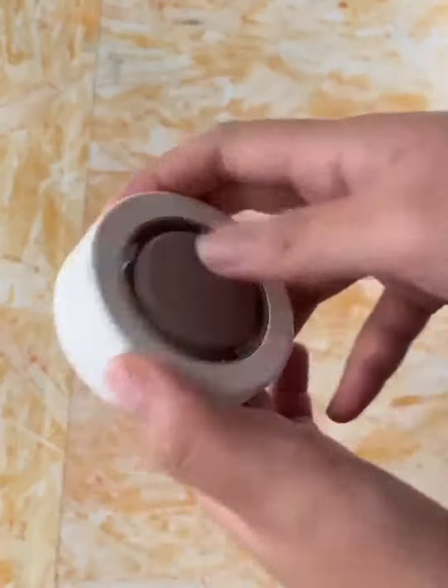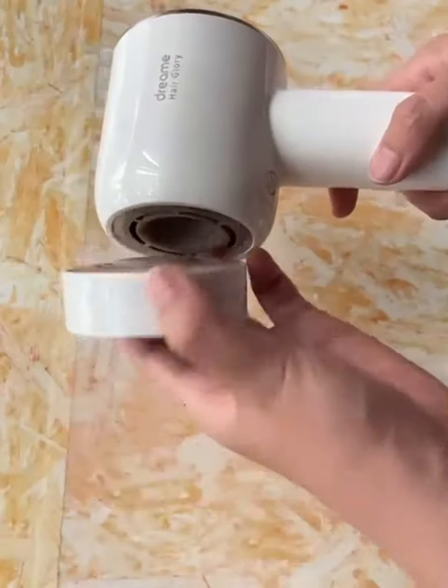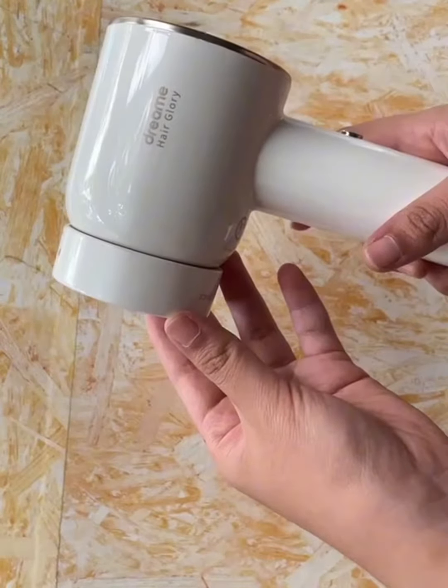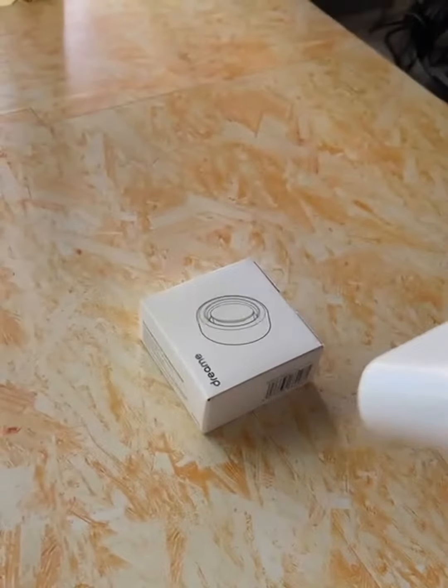It locks in around 90.5 percent moisture and is supposed to give nourishment, radiance, and fluffy hair. So all you girls with flat hair problems can say goodbye to that — it removes tangles and leaves your hair silky and shinier. It hydrates your hair, and the airflow is very powerful — it's actually able to separate my wet hair all the way to the roots and prevents moisture loss.